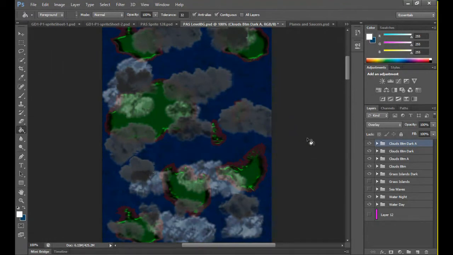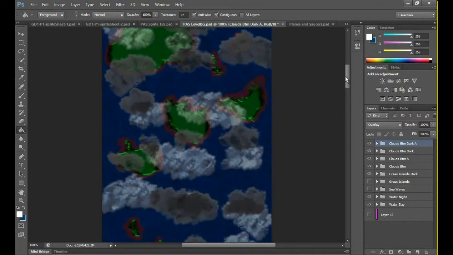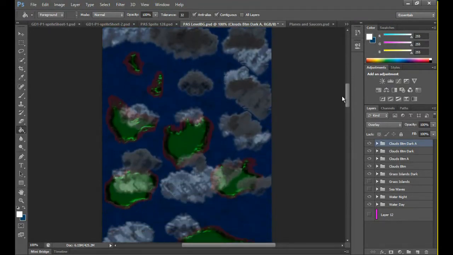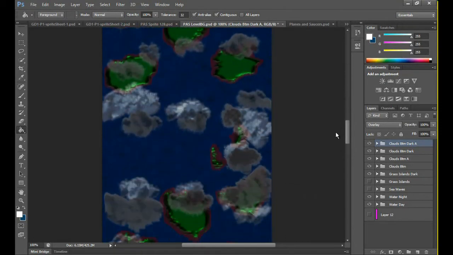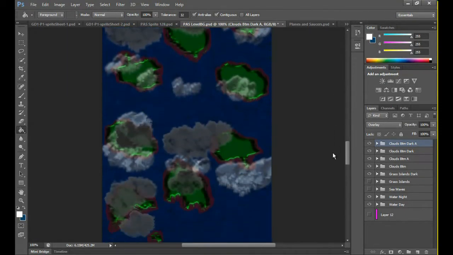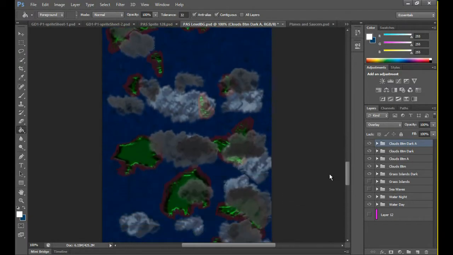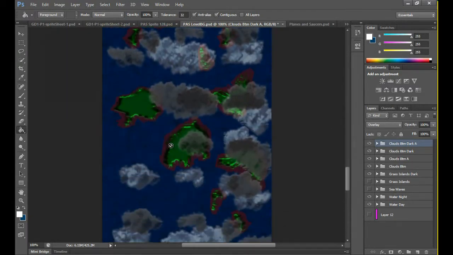So notice we've got a darker sea in the background there, and some storm clouds on the front. I've also done the island slightly darker as well to imitate low light. But I really need to change the outline on these islands from red to a dark color.